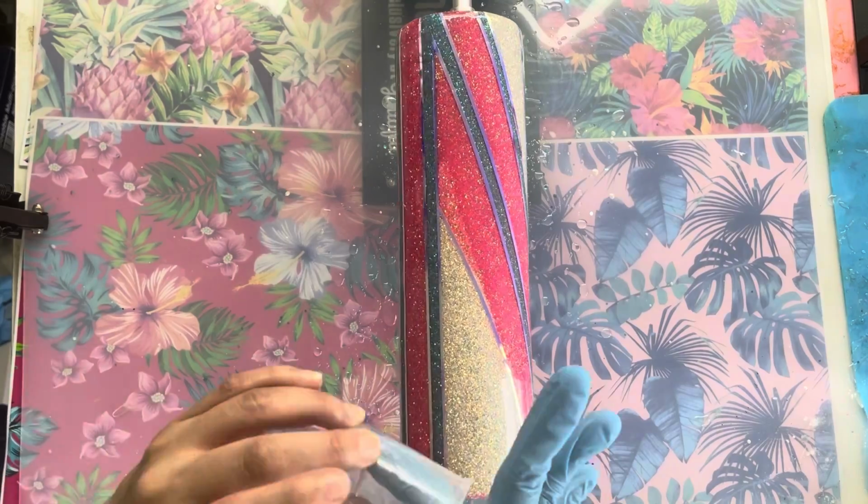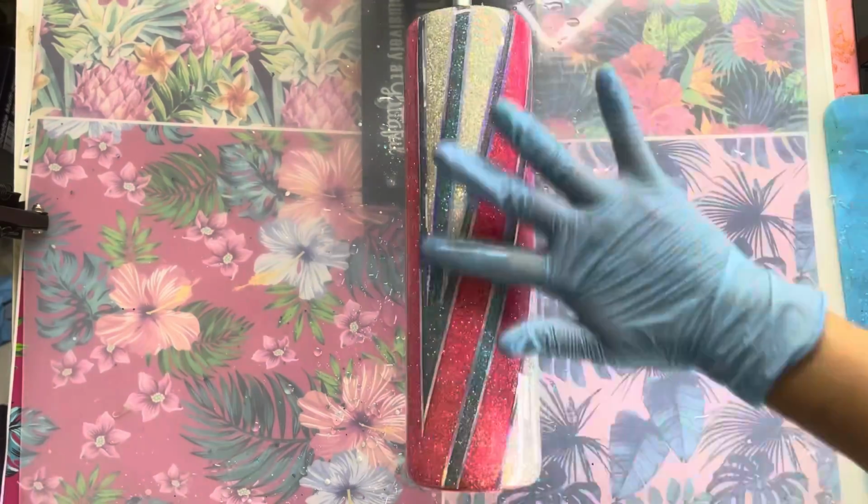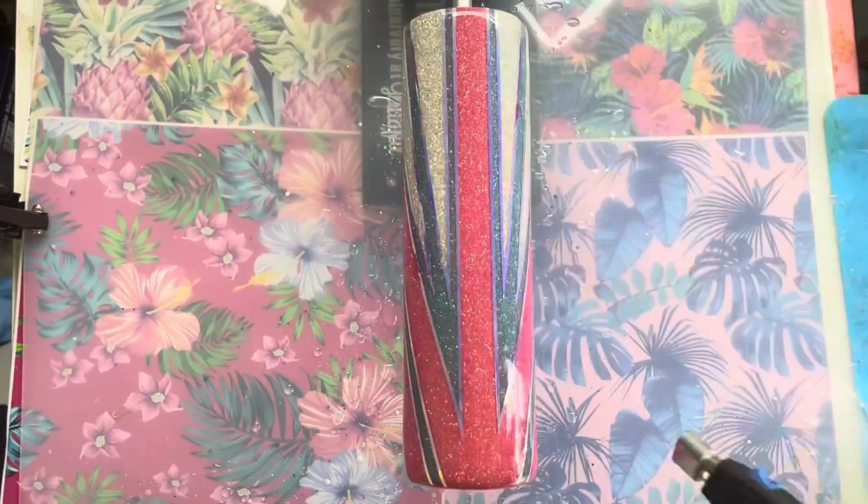Make sure you're very thorough with your epoxy. I always like to take my time and just make sure I'm not missing any spots. So I start from the bottom and I rub my finger up just to make sure I don't miss anything.